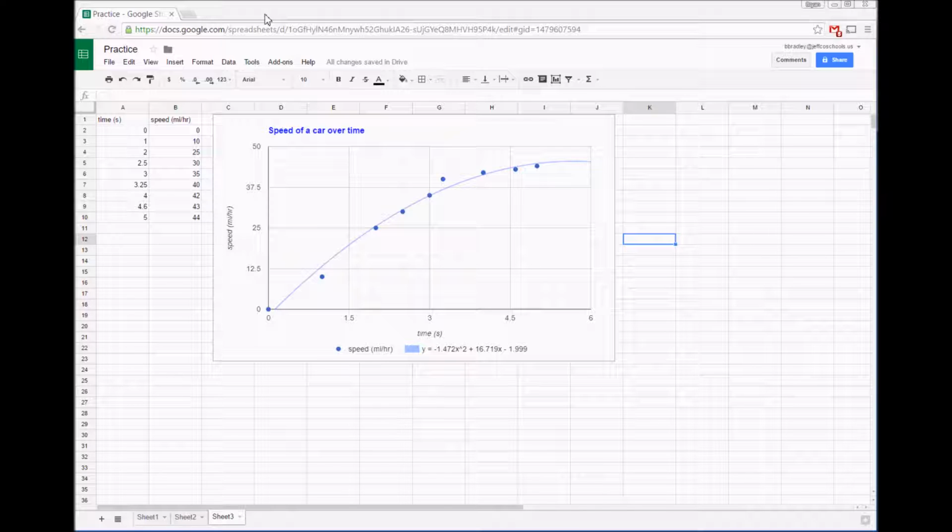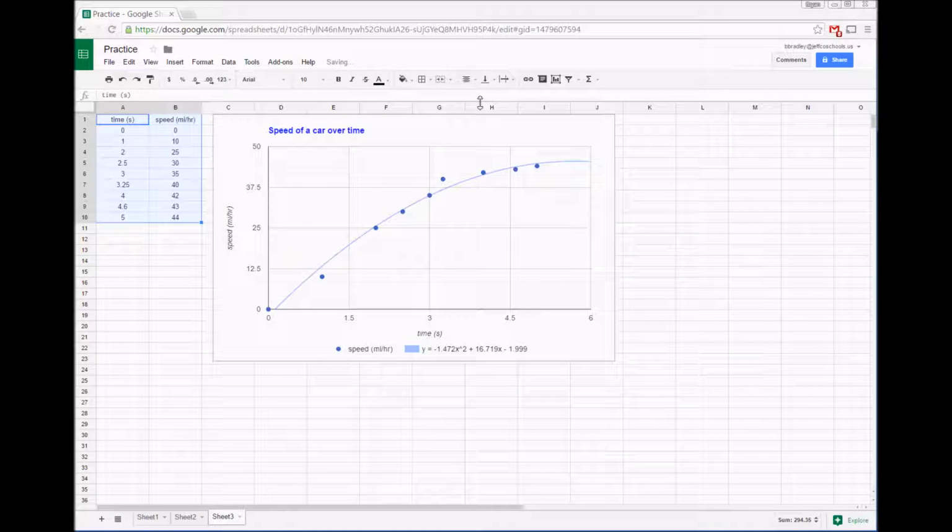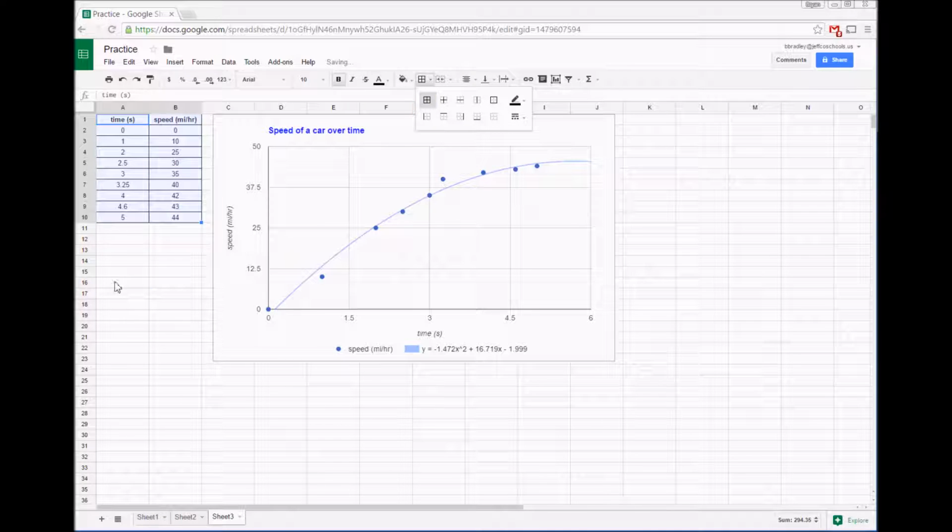Okay, so the last thing that I would recommend to do with this is just to pretty it up a little bit, because in all likelihood you're going to print this out and turn it in with a lab that you do, or make it a part of your lab notebook or something like that. So some of the things you could do is, within the data set, select it and just make the data set look a little bit prettier, something like you might see in a book. For instance, I'm going to make this font bold right here, and put some grid lines around the data set, that sort of thing.